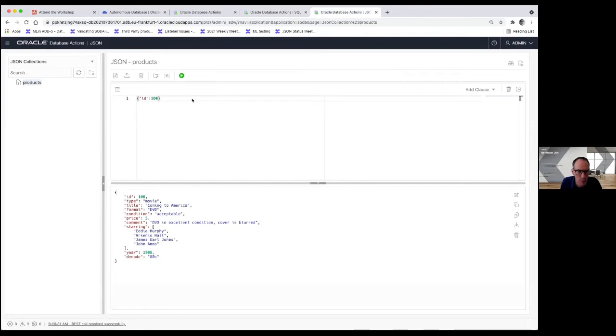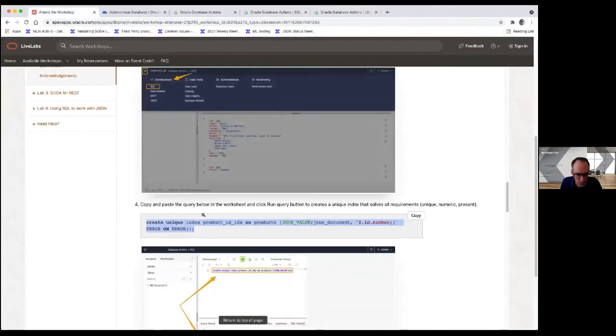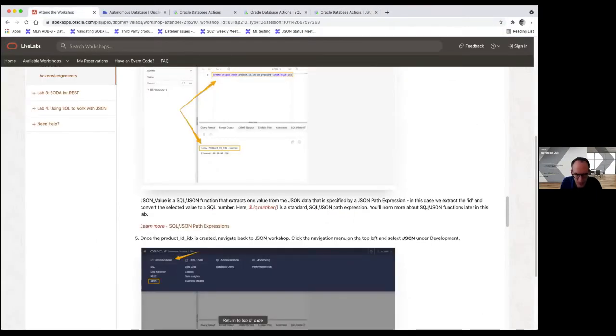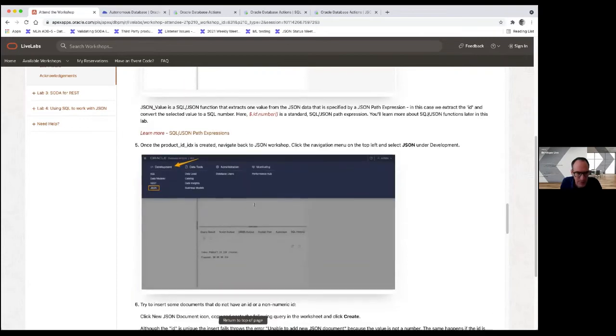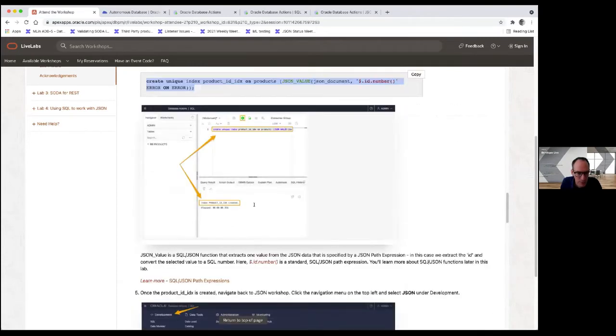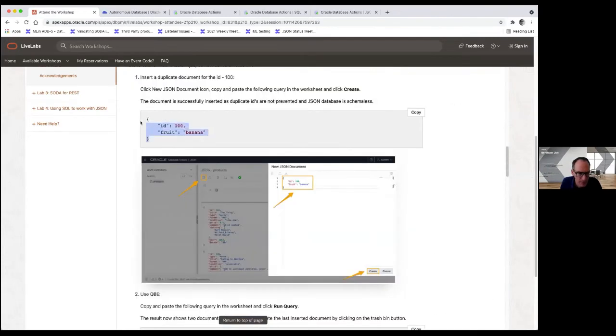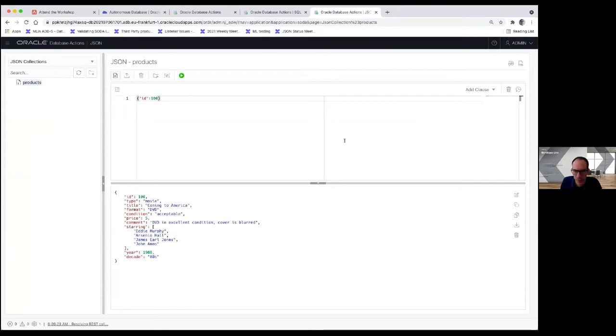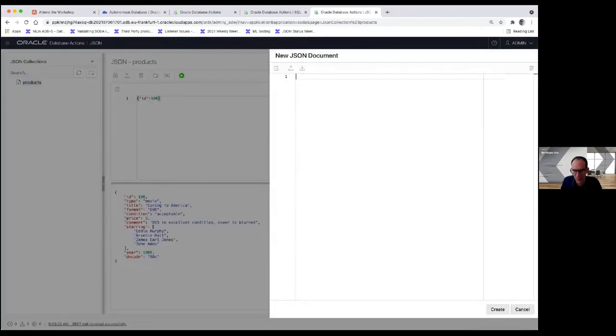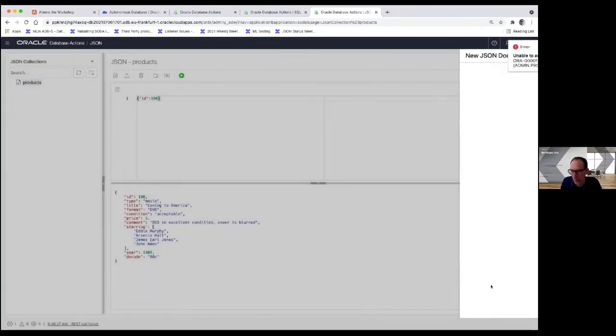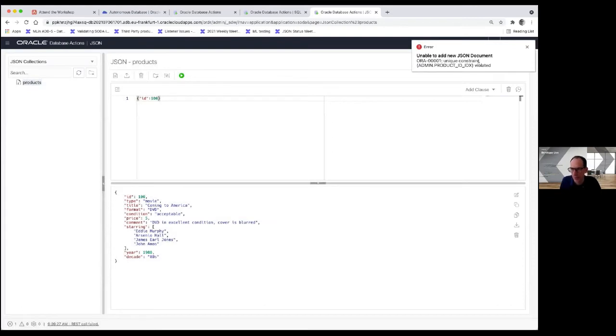Now I can go back to my SQL Developer and insert our banana again. If everything works, we should not be able to insert it. Let's see. Now you see there is an error: unable to add new JSON document.